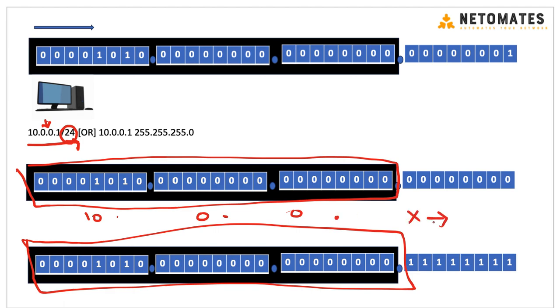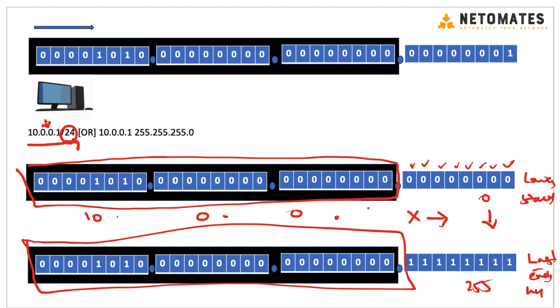So let's see what is the lowest address we can get and what is the highest address we can get. To get the lowest address, we can put all zeros in the remaining 8 bits which are unlocked. So this is the lowest or starting address. The highest, using these 8 bits, is when we put all ones. If you include all the bit values like 1, 2, 4, it will become 255. So this will be the last or ending address, the highest address.